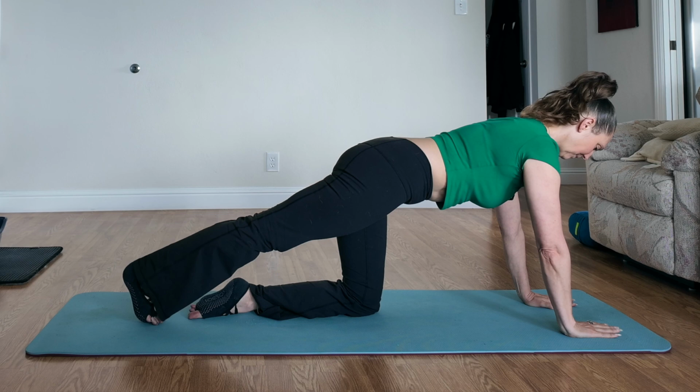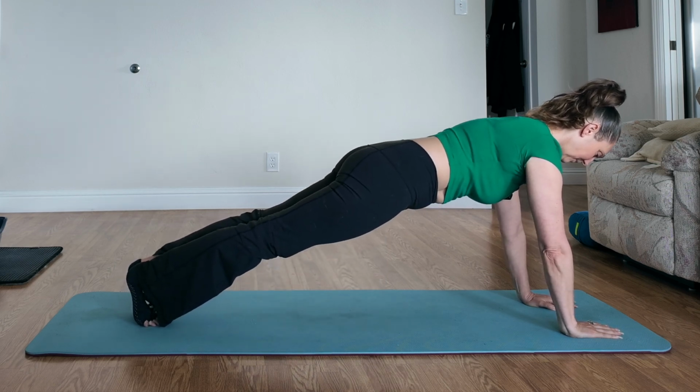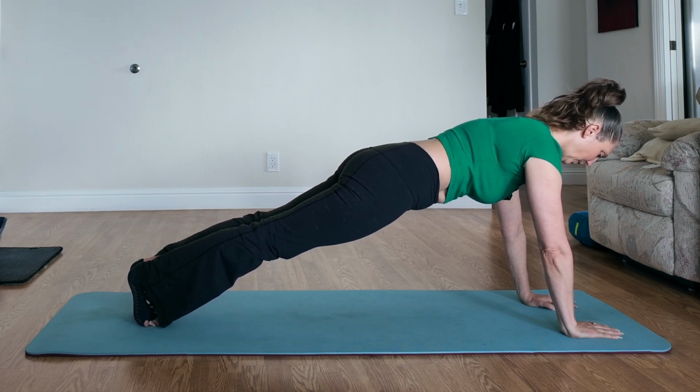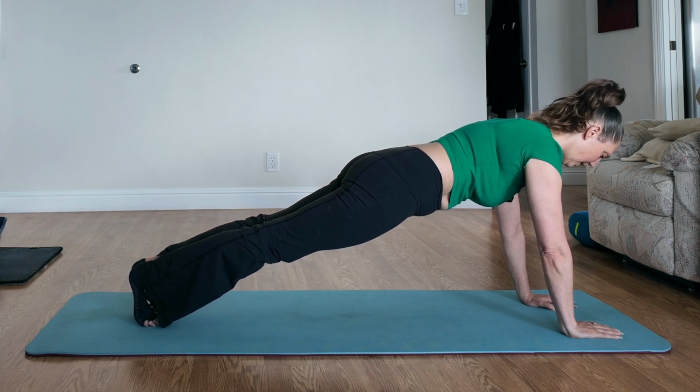When you're ready, go ahead into the third round. You want to feel the legs contracted, your glutes and your abs, your arms. You don't want to feel any strain in your neck or your lower back. If you do, you want to stop and rest.